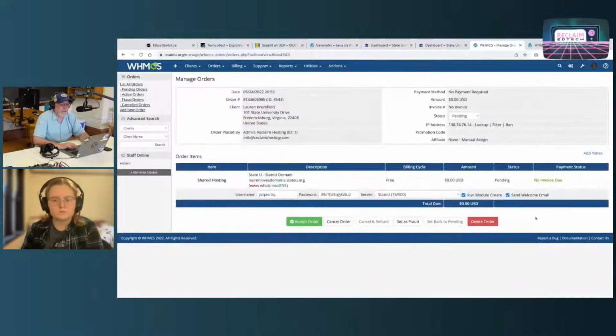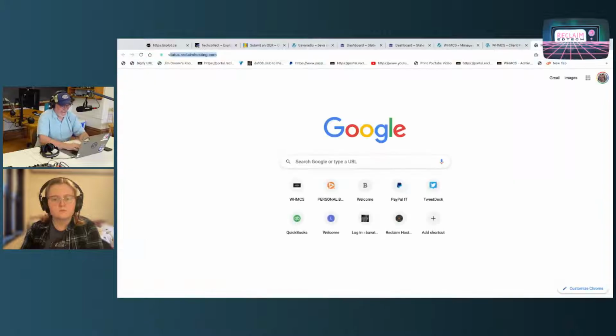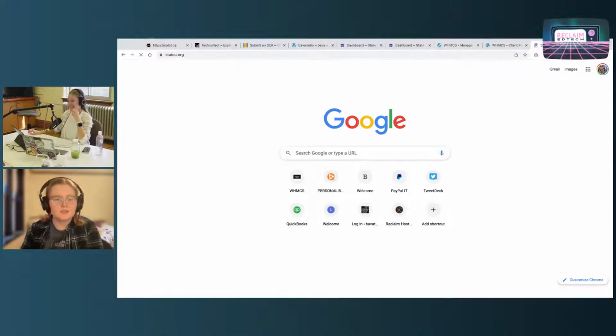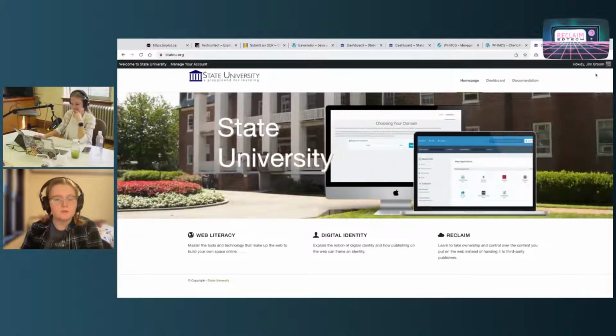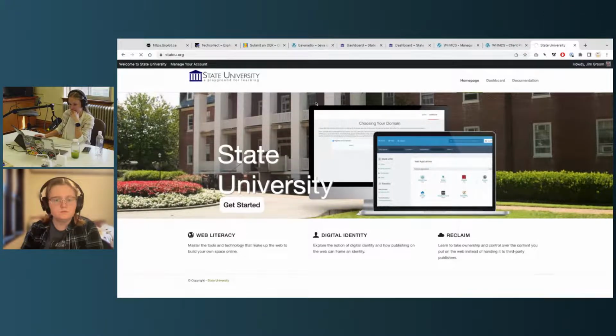And then I will run create, send welcome email, and then accept order. And now the big moment of truth, which I always love doing live, to see if it doesn't work. On the demo server, I'm wondering if we have the code. We probably don't. I do have a working demo server with some of the cPanel account switcher stuff that I was going to pull up from my time at SNC.